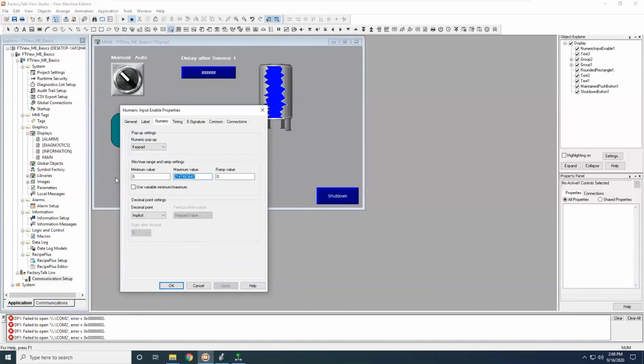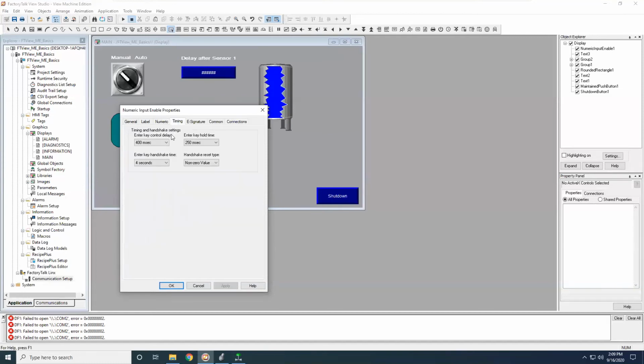For us, I'm going to also limit us. I'm going to say you can't go above 60,000, which is 60 seconds. You could tag it to a variable if you choose to also. Timing. This is how long do you need to press and hold, things along that nature. So let's do our width. Let's do 150 because we don't need to be that big. Our height, we'll do 40 just because it's pretty close.